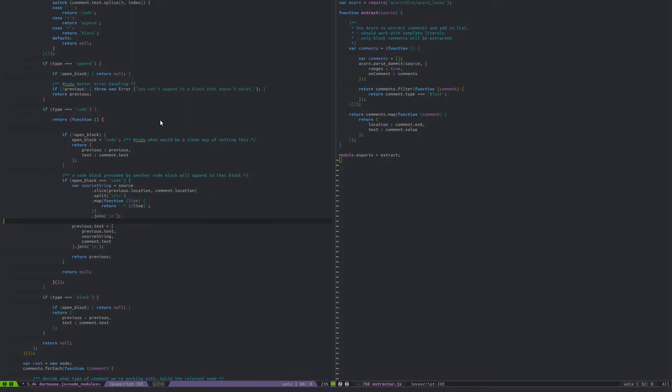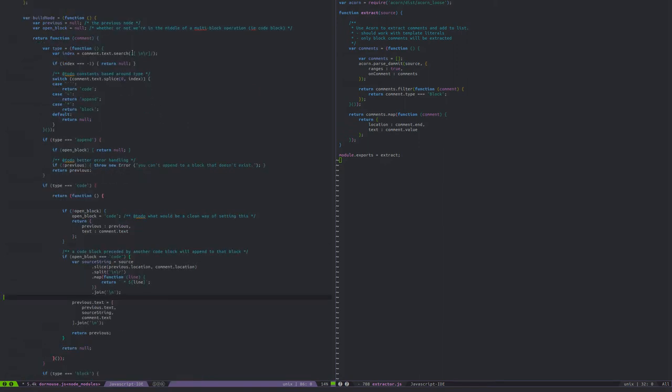Am I actually slicing this? I do get the index, and I do return the type. Do I actually remove it from the text of the comment itself? Yeah, because that's the same thing. Comment.txt, I'm going to be iterating and transforming that as I go. So I literally do want to basically say, at the very least, I want this stuff down here to be spliced. I want the node you get back to be a sliced version of the text, even if the comment itself should be constant. I don't want to modify that.